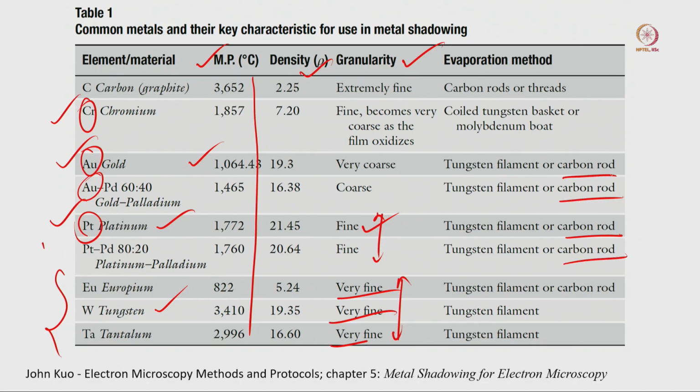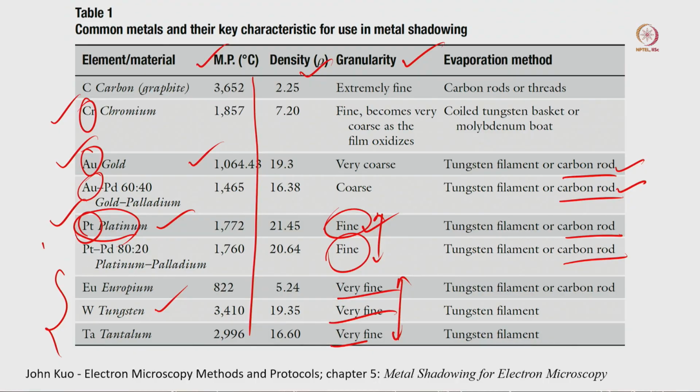Regarding carbon evaporation, what we discussed is that there is a carbon rod and a sharpened carbon rod which touch each other. This is the surface and there is a sharpened carbon rod, and there is friction which is generating carbon powder, and it will spread all over the grid.